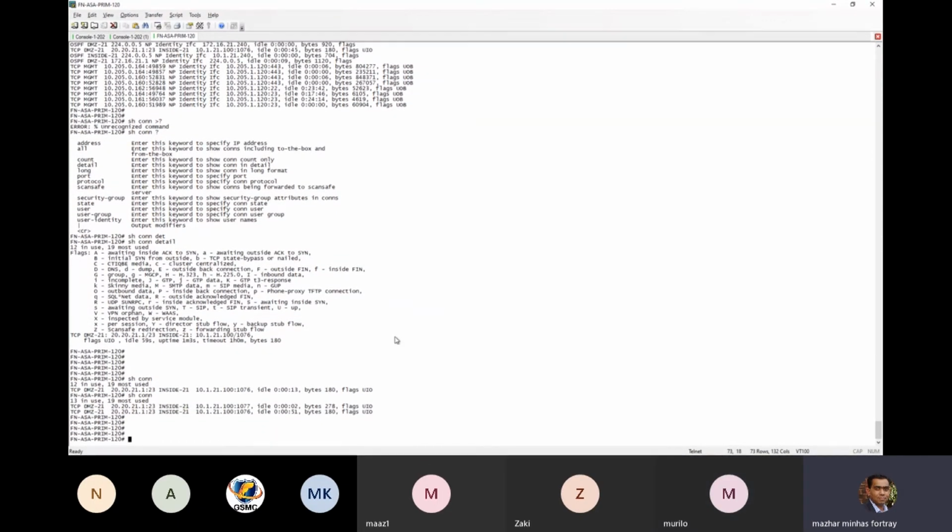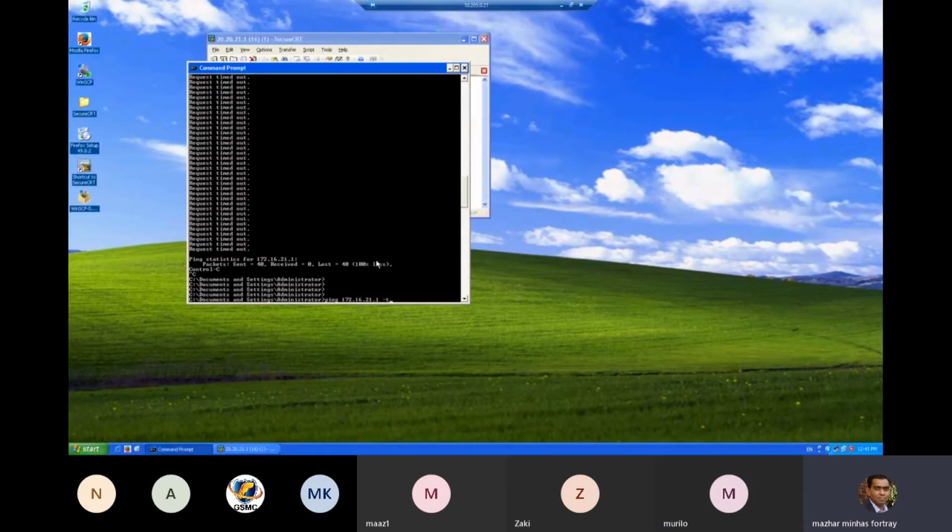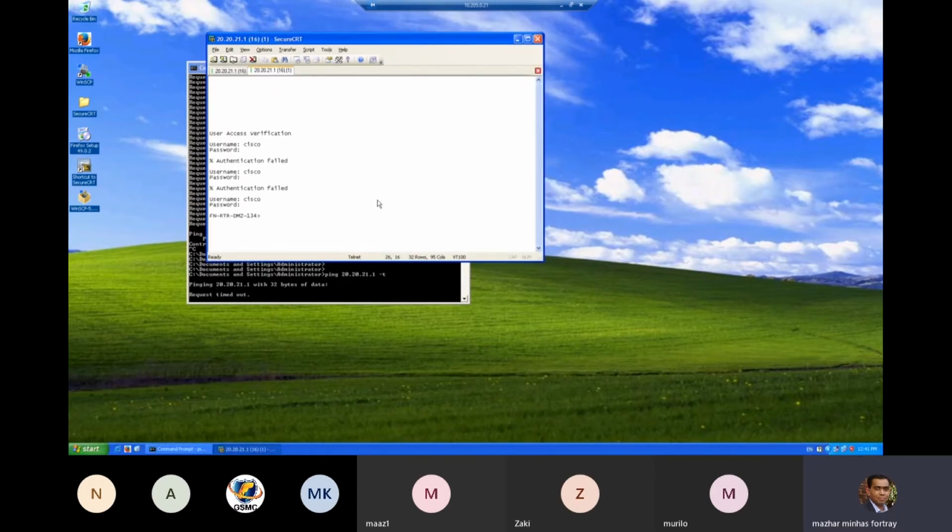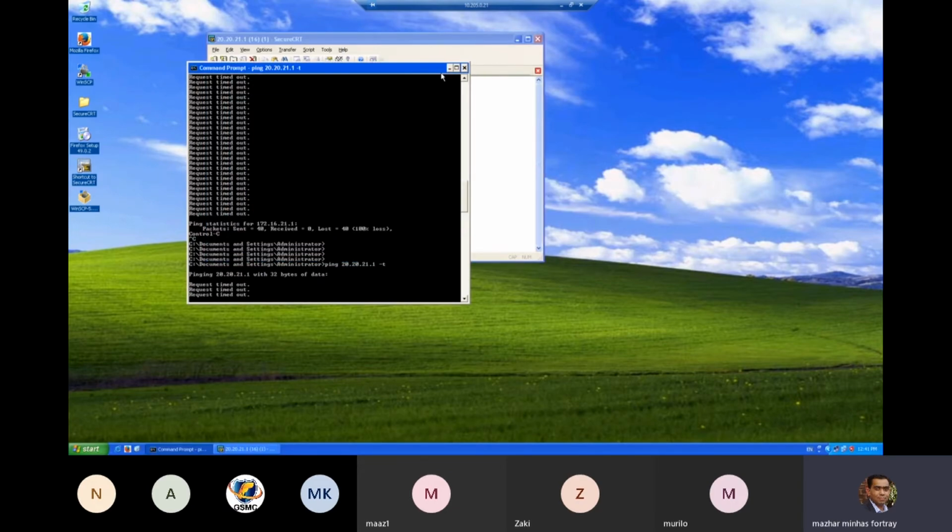Okay, ICMP will not work because the firewall does not inspect ICMP. That is why ICMP will be blocked. So ICMP is still not working. You see ICMP is dropped by the firewall. Firewall does not like ICMP, but there is a reason. But telnet is working. You can also go to HTTP as well. Open a browser on the test machine, and you will see the traffic is flowing from the inside to the DMZ side without any access list, without any NAT, as long as the routing is there.